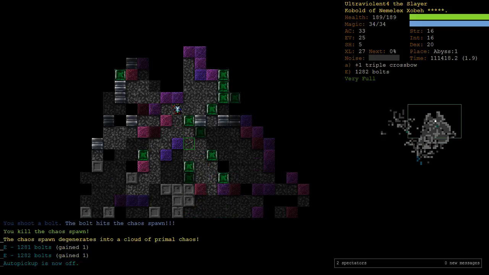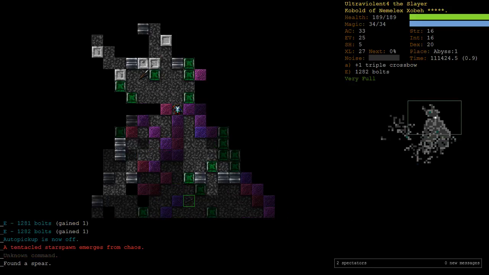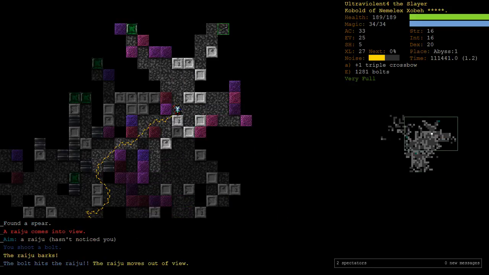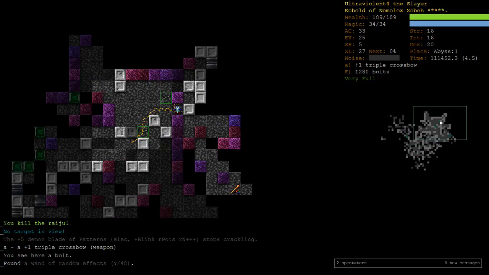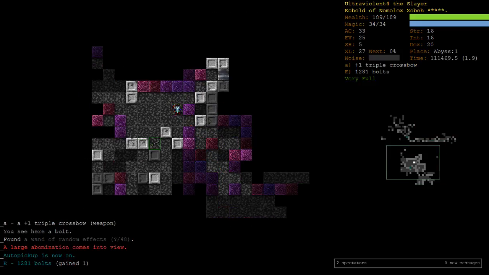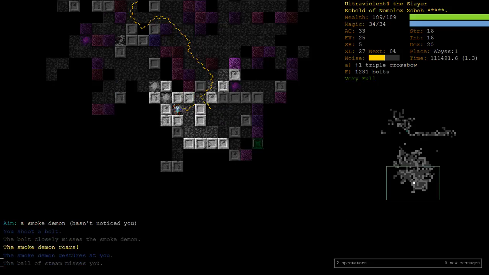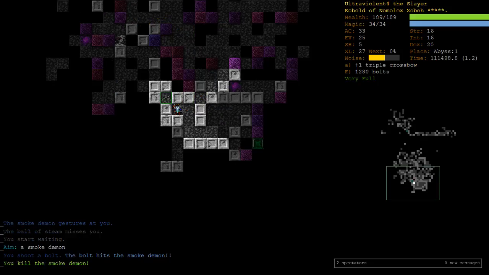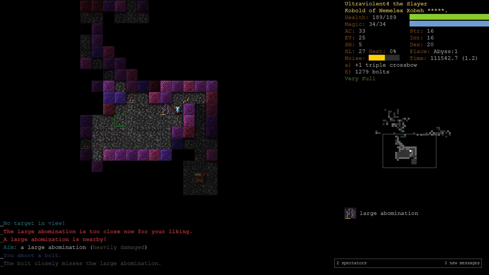Also, I might also just consider turning auto pickup off, in which case I won't run around and get my bolts. Well, I thought that's how that should work. Yeah, so I'm just ignoring them. Although I guess I may as well pick them up when I'm running right over the top of them. But we've got 1200, so we're not worried about running out of bolts. Close shop.